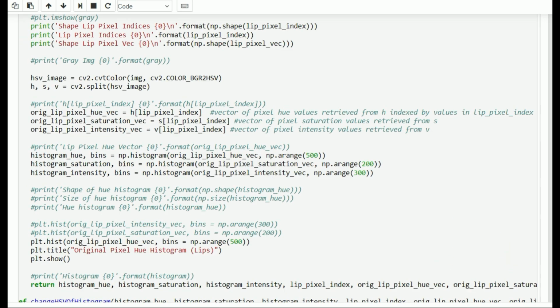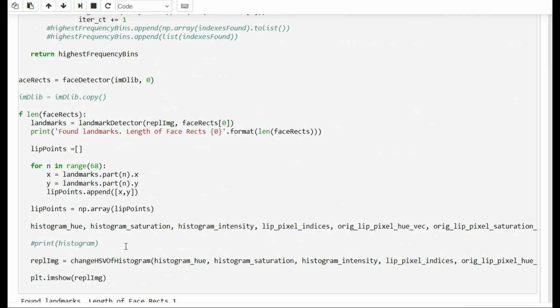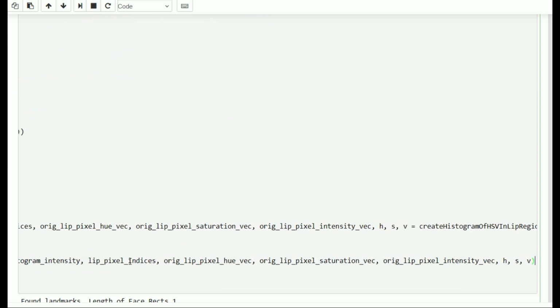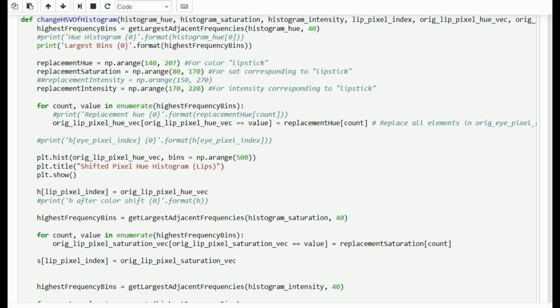Next, we call the function change HSV of histogram and pass our three H, S, and V histograms, the lip pixel vectors, and pixel indices to the function. In order to change the lip pixel color to a hue of choice in this function, we create three NumPy arrays with hue, saturation, and intensity values respectively that we want to replace the original pixel values with.